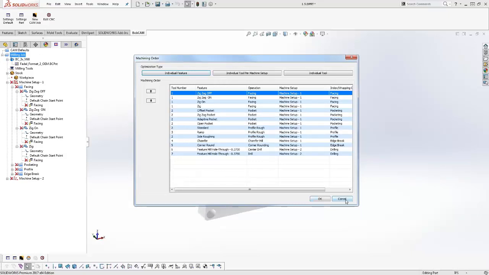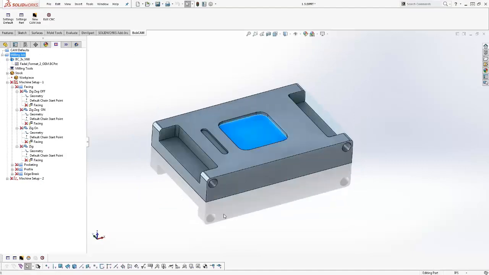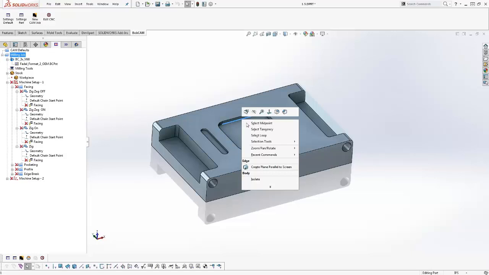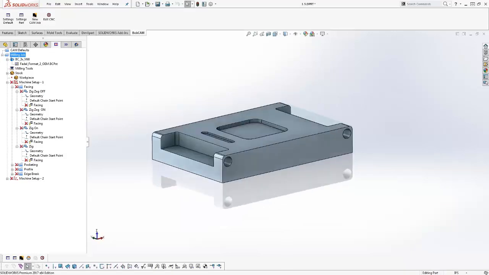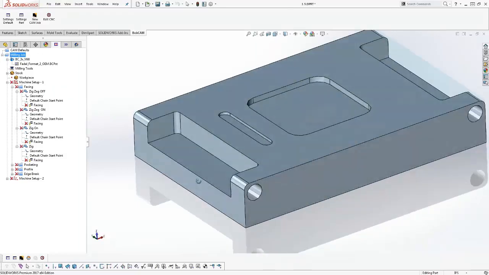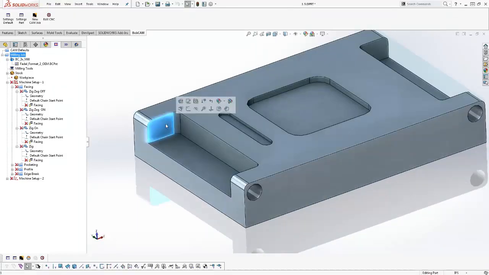Okay. When we're talking about selection here, we could select a face to machine a pocket or profile. We could also select things like tangencies and loops. The one thing that I feel is maybe different than some of the other CAM packages for SOLIDWORKS is you don't select walls to do profiling. We wouldn't select these walls or multiple walls in order to select what you want to profile. Instead, what we would select would be the edges or multiple edges, and we would do that with a loop or a tangency. Okay?